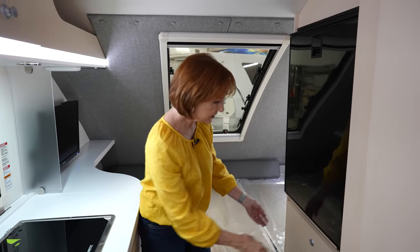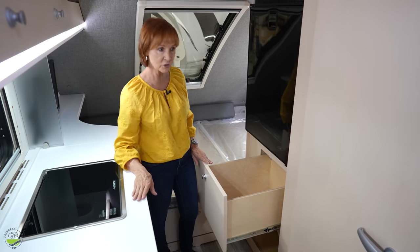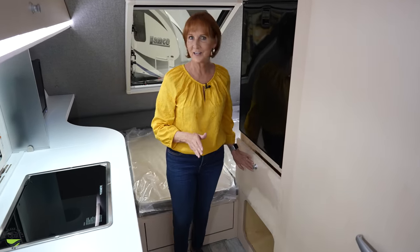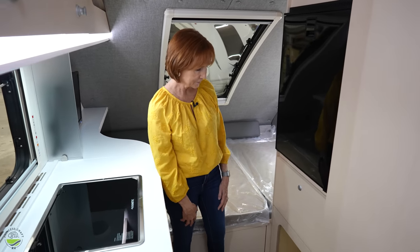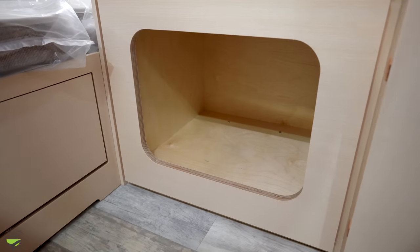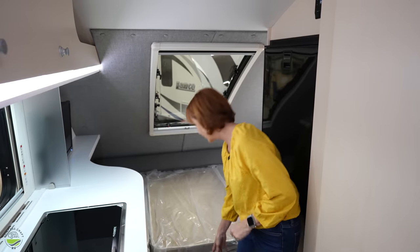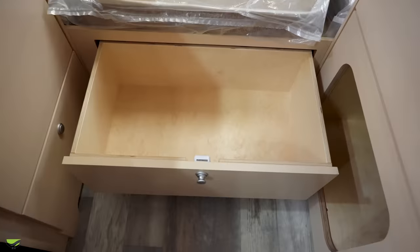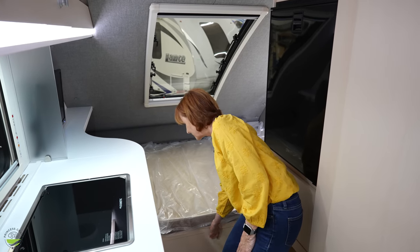A little more storage underneath, right here. Nice drawer. You can see it's a little bit of a weird cutout on this side, so it is only about 12 inches wide, but that's the design style that nuCamp has put in here. They wanted that nice clean look across the front. Open cubby in the bottom, great for all kinds of things. I know my boots would go in there. There's a little more storage underneath the bed, right here in this drawer. Now that'd be great for clothes. You could also use it for food storage, just whatever it is that you need. Great spot for that. Locks in so that latch stays out of your way.